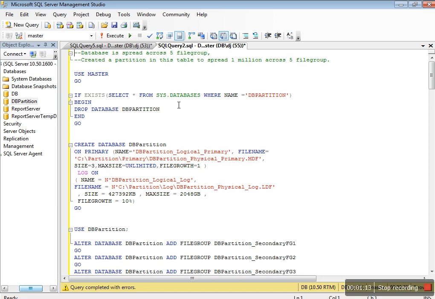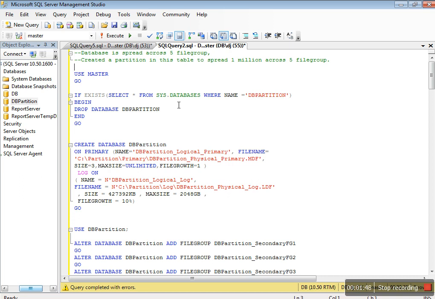Before going into detail, I am assuming everybody has knowledge about SQL Server database architecture, table architecture, joins, indexes, and querying, how the data is stored, how the file structure is, the file group structure, and what the LDF file and the MDF primary file are. I'm assuming this is the basic requirement for horizontal table partitioning.